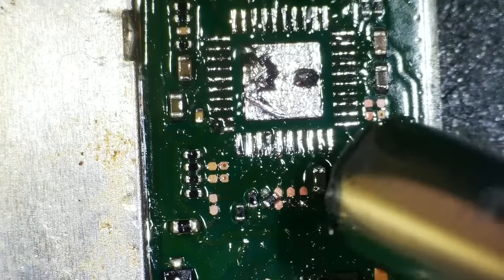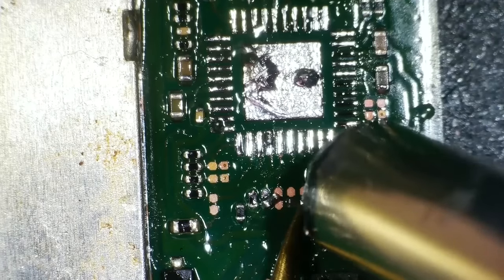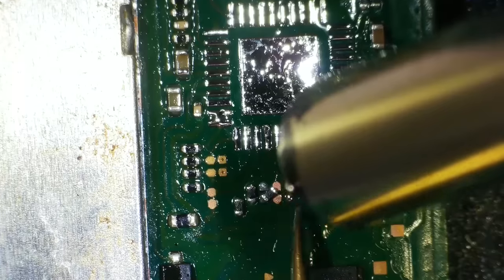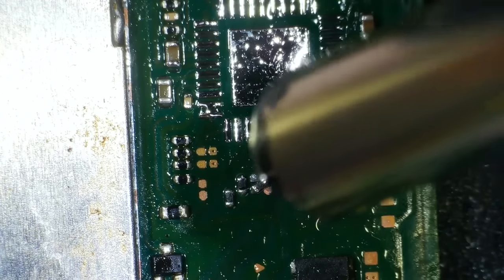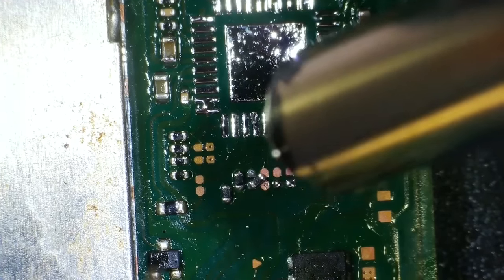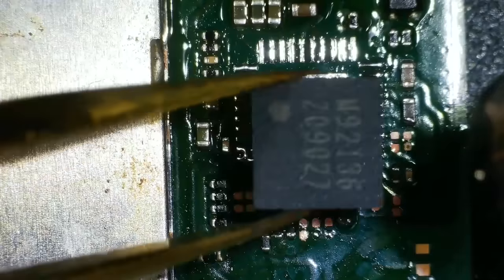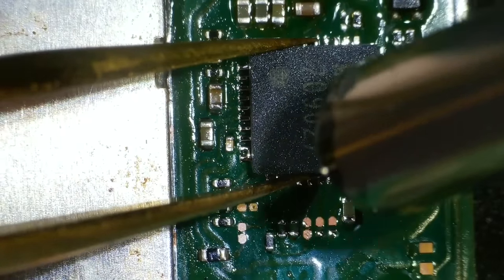I've got my airflow set to 140 out of a possible 200, and we're at 500 degrees Celsius. Right, so the leaded solder's melted, but it hasn't melted here yet, the unleaded. Leaded solder melts at a lower temperature, you see. There we go. Right, so that's in place there. So, this is a brand new chip, but I'm hoping there's enough solder on the board for it to stick to.